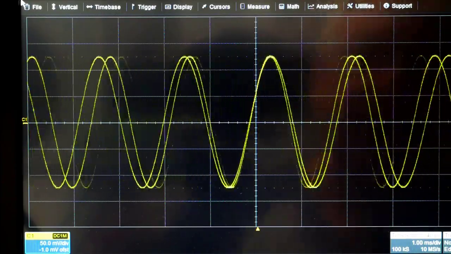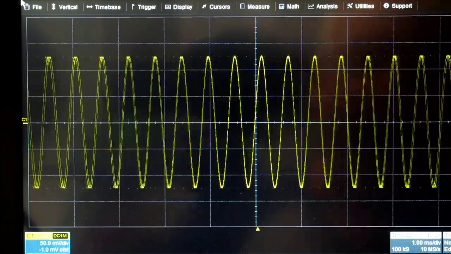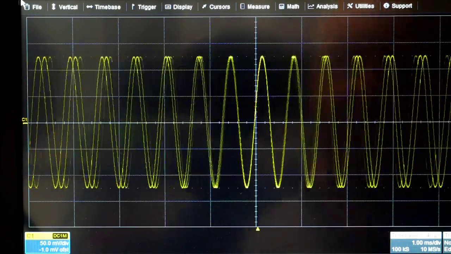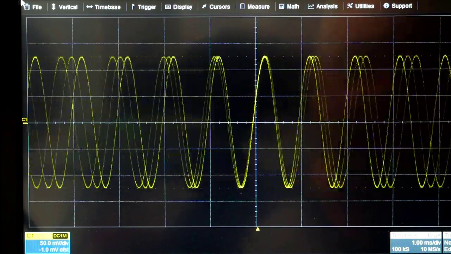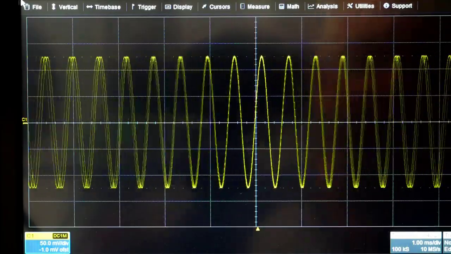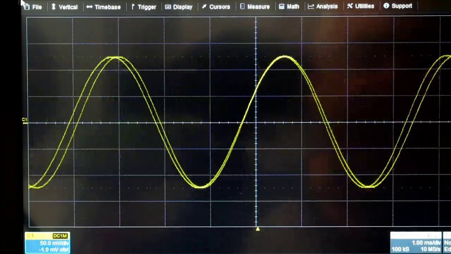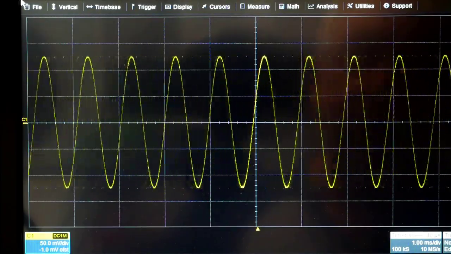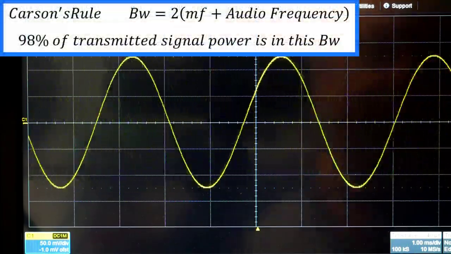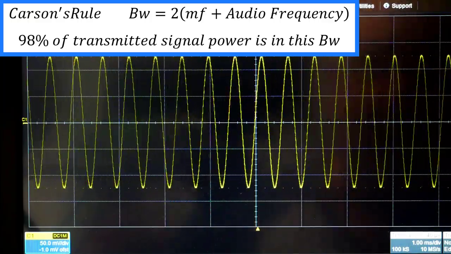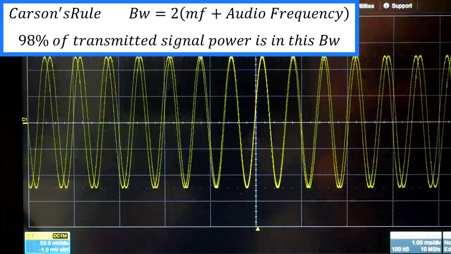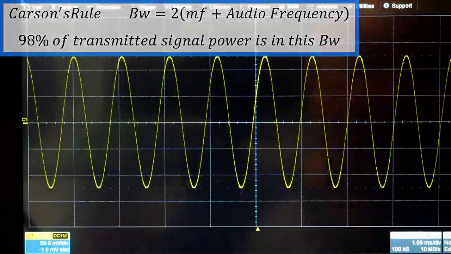The downside is that we are going to generate tons of harmonics because we have a carrier frequency. Let's say that we're at 100.1 on the radio dial. And if we vary that with everything from 50 hertz to 15 kilohertz, which is the audio range of FM in the U.S., we can have an infinite number of harmonics. And those infinite number of harmonics are going to give us some ridiculously wide bandwidth. Again, FCC limits it to plus or minus 75 kHz, and you may have heard of something called Carson's rule, which tells us that the bandwidth that's occupied by an FM channel is going to be the modulation index plus the modulating frequency times 2. So at 75 kHz for the modulation index.